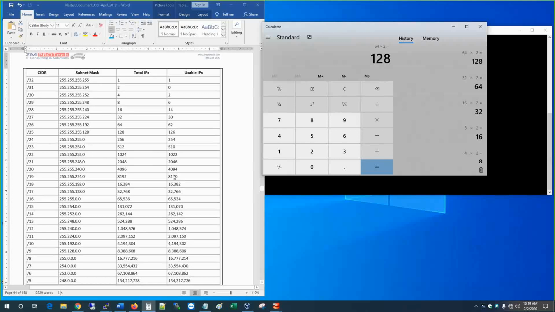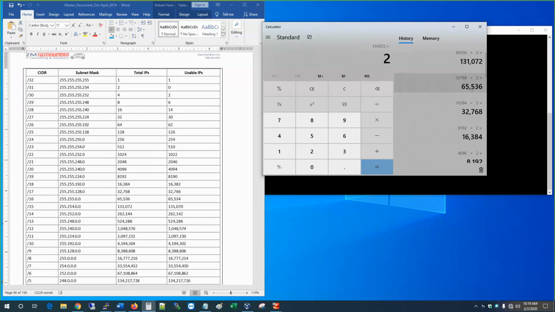8, 9, 10, 11, 12, 13, 14, 15, 16. So each time it's doubling itself here, okay? Let me start with 2 to the power of 16, which is 65,536.